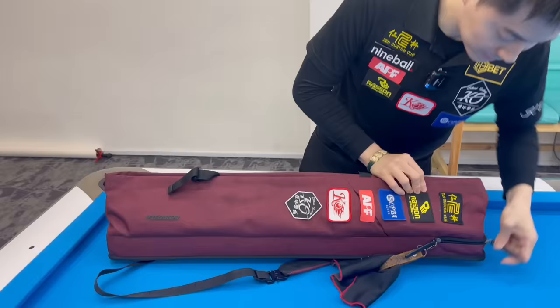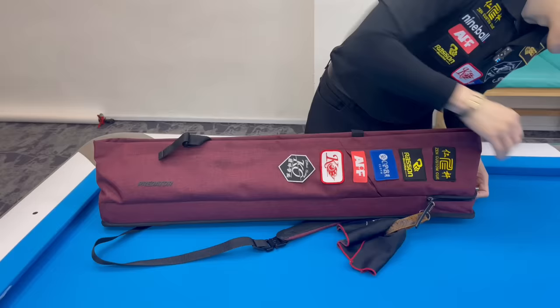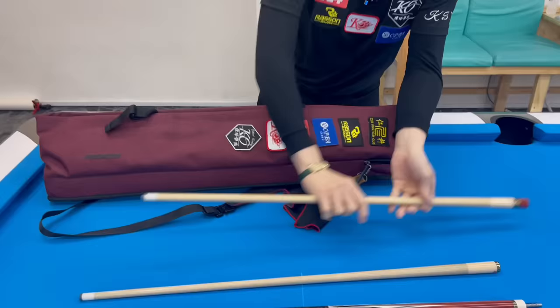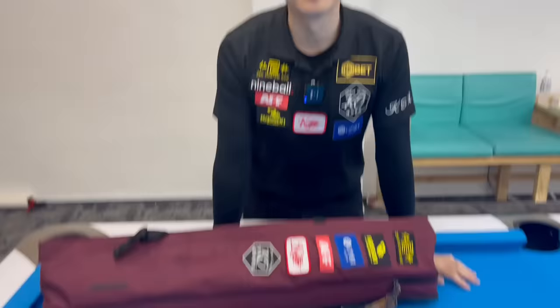Right, Co, show us your playing cue. Show us what is in the bag. Okay. So Co is going to empty the bag. Looks like a Predator case. So this is the playing cue. I have two shafts. So he's got two shafts? Yeah, two shafts. It's my playing cue. What brand of cue? It's Zen cue. This one.